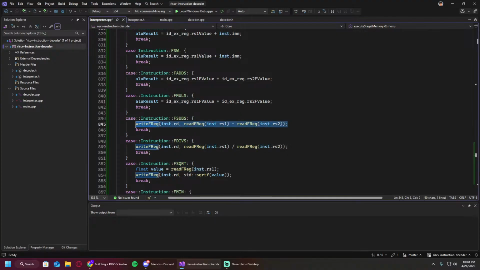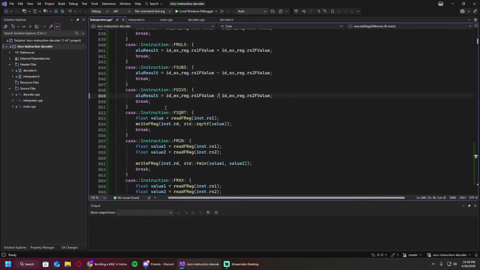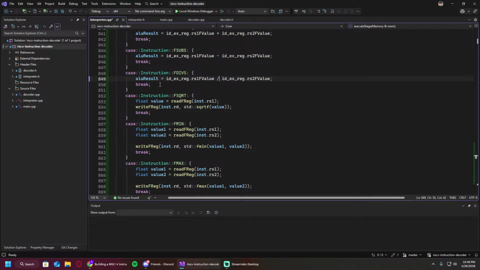This will be subtracting. And this will be dividing. We don't need any checks because floating point standard already covers everything, so that's good. Floating point square root.